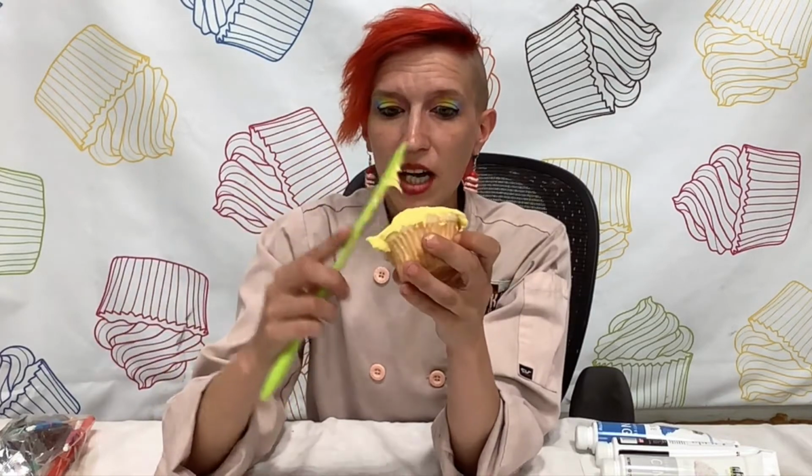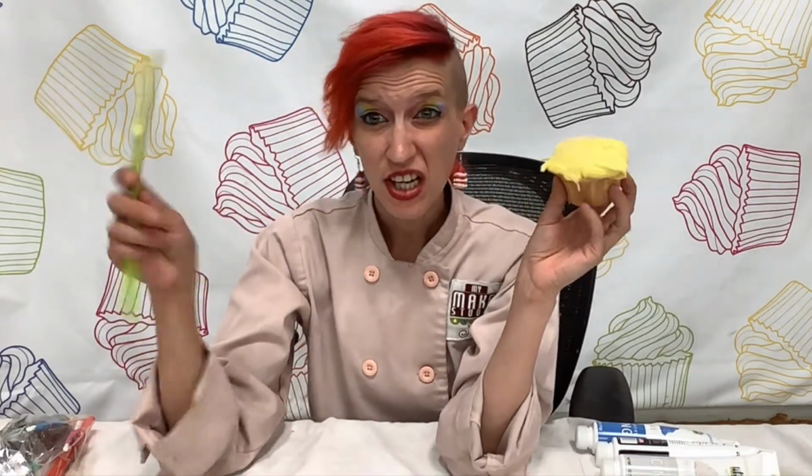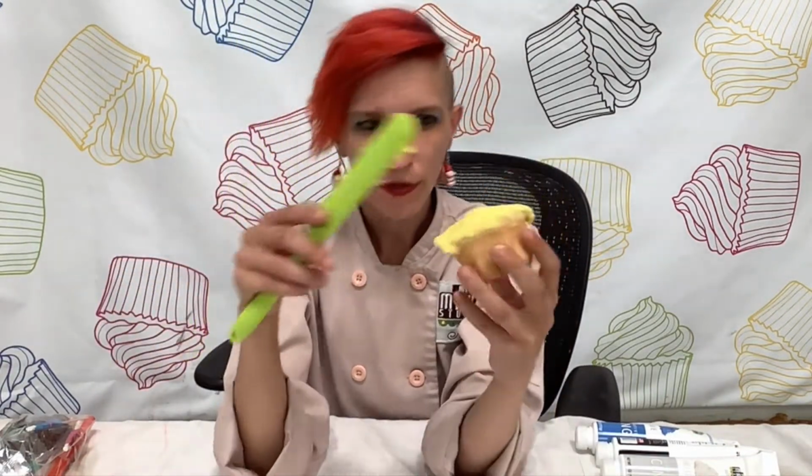This also does not have to be the smoothest, most pristine, beautiful cupcake in the world, because we're going to be adding other pieces to this. Like we're going to add a face to our sun and some sun rays coming off of our sun. So don't feel like it has to be super duper perfect.